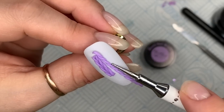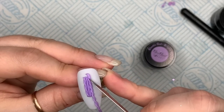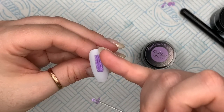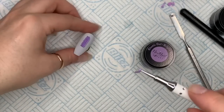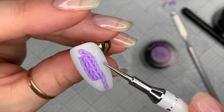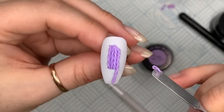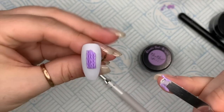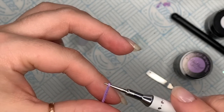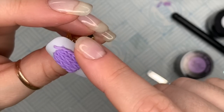Once I'm happy I do cure that. I've done it again going down the side — remember if you've done a stitch going one way diagonally, you want to put the next one going diagonally the other way. At the top I'm going to cut it off at an angle so that as we put these little plait bits on, the top of the hat is going to start to curve down, because you don't want a rectangular hat — we want it curved along the top. Pop it in the lamp to cure for 60 seconds.